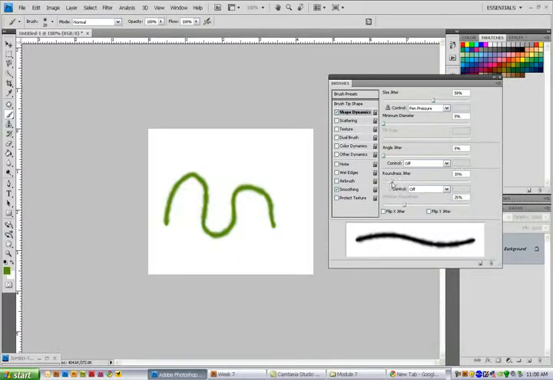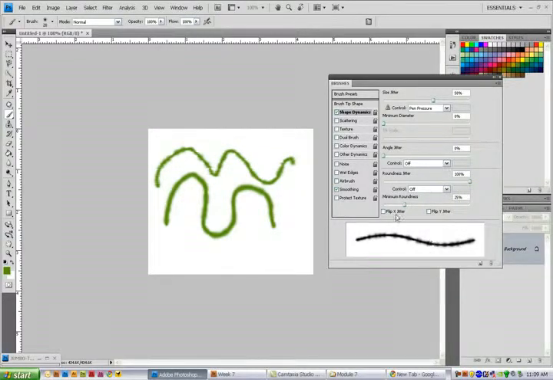Roundness jitter is actually going to change how the brush tip appears as far as whether or not it's circular or elliptical. And you can see that did quite a bit to our brush. You can see here, that gave us a lot more texture, much more texture.